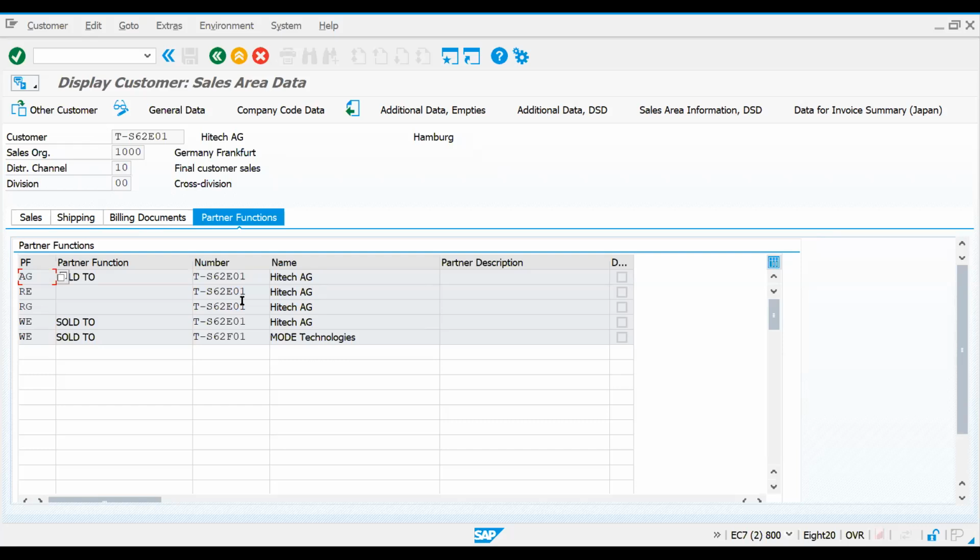But assume that Levi ordered one hard disk for his personal use, but he is not available at the time of delivery on the delivery date. So he is giving your address, so that you will become the ship to party, right?